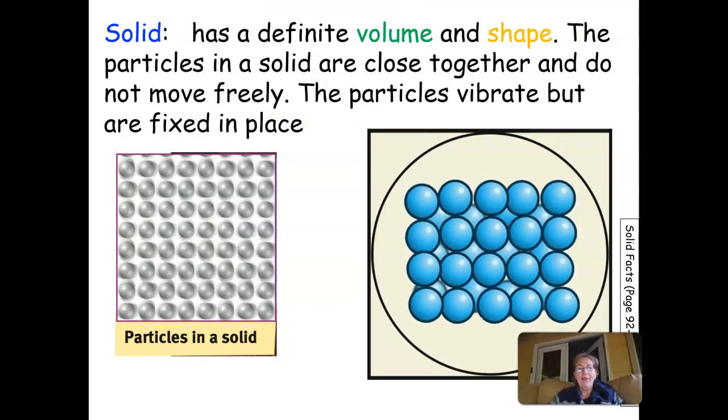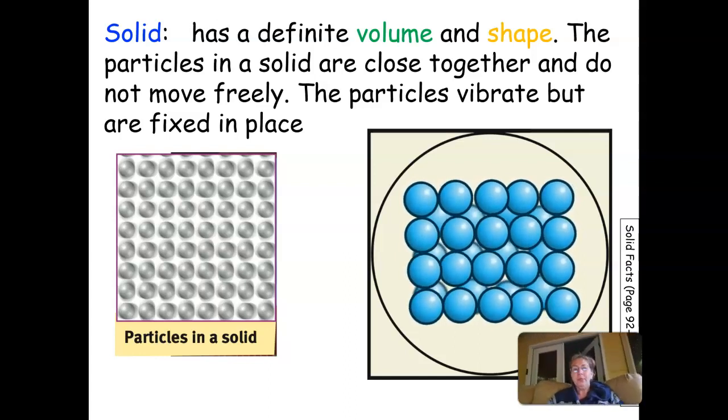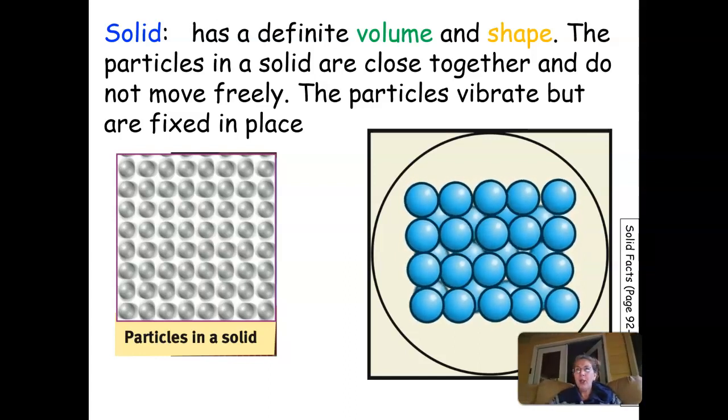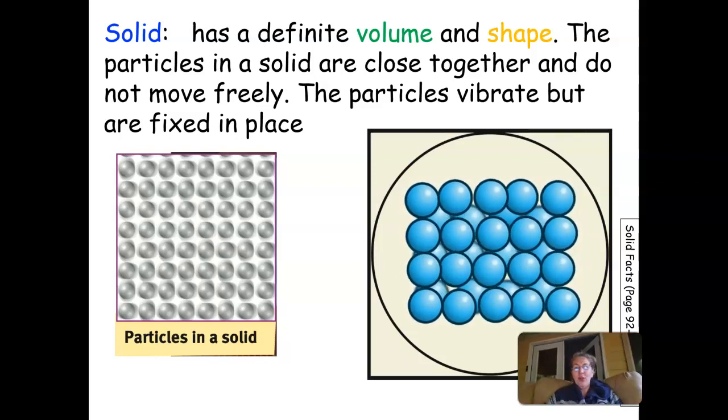Remember that a solid has a definite volume and shape. The molecules are really close together. They're packed in together. So if you remember the example of the movie theater, that is when everybody was inside the movie theater sitting in their seats watching the movie. Really not moving around freely, still moving around, like vibrating a little bit, but you stay in your chair, you stay in your place. And you can see the animation on the screen where the molecules, the blue circles, are moving, but they're not moving away from each other.